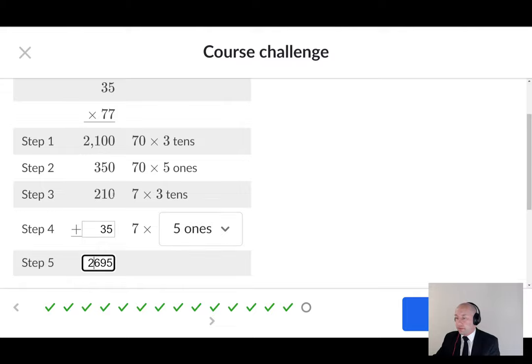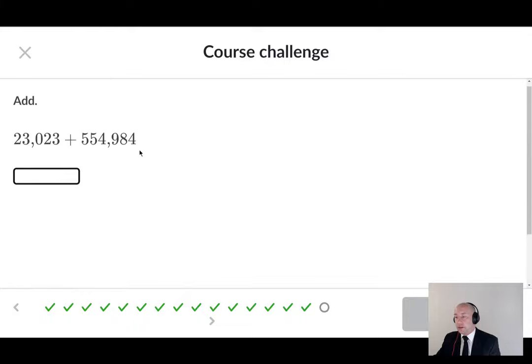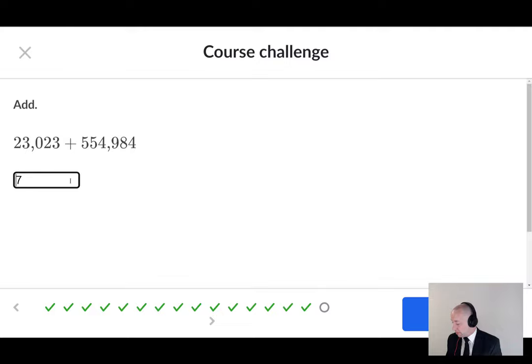Take a look here. Let's go column by column, because this is a big one. 4 and 3 in the ones. 7, 8, and 2 is going to make a 0 for 10. That's 10 tens. So when we add that with the 0 and 9 in the hundreds column, that's going to give us actually 10 again in the hundreds column. We have to carry that 1. And 3 and 4 in the thousands column are 7. So that's going to make 8 with the additional 1 we had from the 10 in the hundreds. If I do 2 and 5, that is 7. If I do 5 with nothing in the 100,000 column, we get this. And I think I'm right, because 550, if I round this down, and 20 is going to make 57. 3 and 4. But we're carrying all that stuff from before. That should be right.